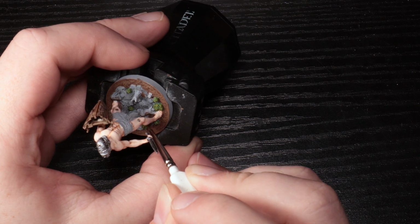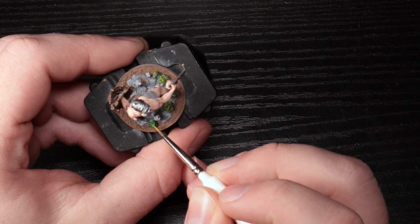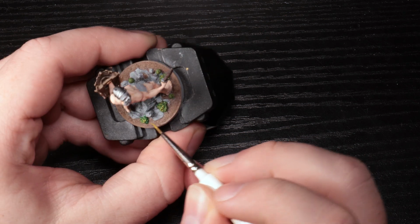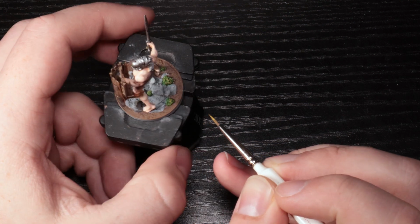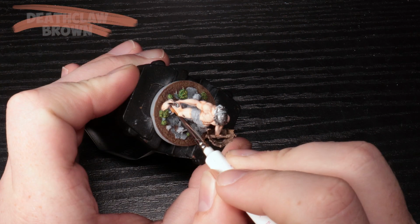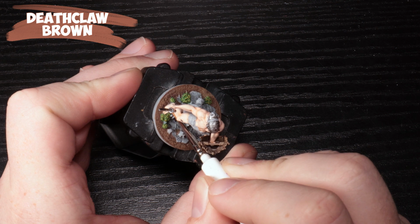A lot of times when you get the bright greens, I think it looks a little bit silly. You don't tend to see really bright greens like a moot green in nature, but this hemp rope, I think it looks great. Again, not dry brushing, but using the side of my brush to kind of rub against the raised portions. Alright, now we have to paint this dead horse here. I'm doing DEATHCLAW brown again.